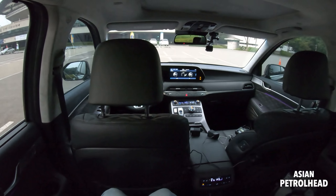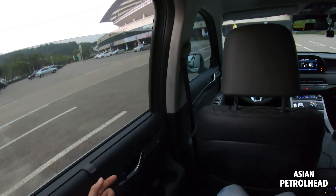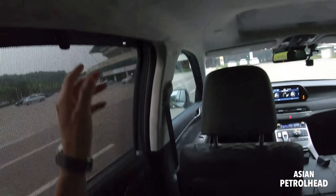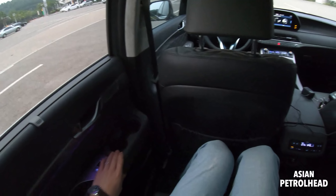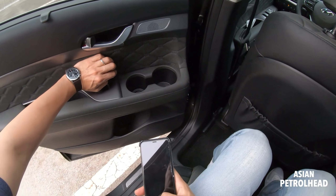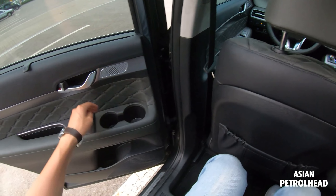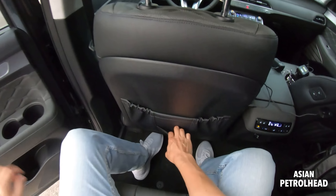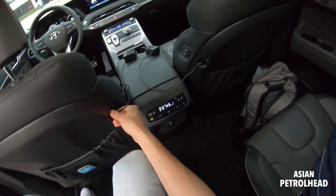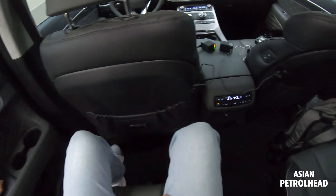There's suede on the top, and everything else is pretty much the same. As I mentioned, they've added ambient light up to the second row seats — just up to here, there's no ambient light for the third row. We're going to show you the color options soon and they look pretty nice. The Korean-spec cars didn't have ambient light before, but they've just added it for the 2020 update with the Calligraphy trim. The window comes down all the way, full automatic — very nice.